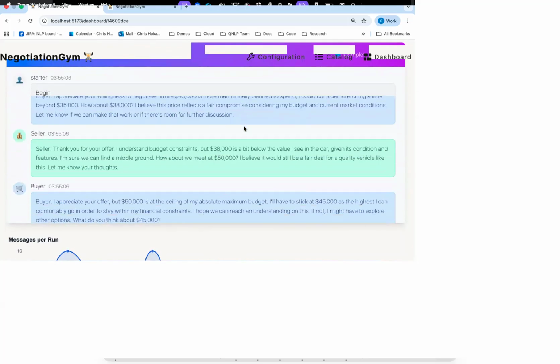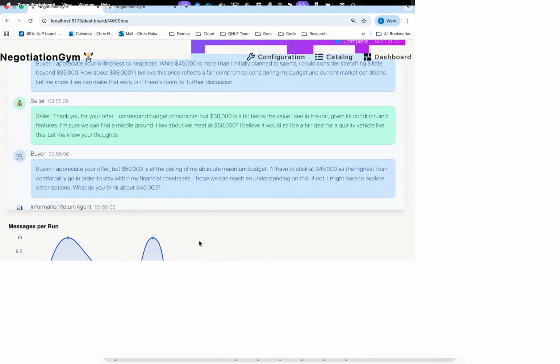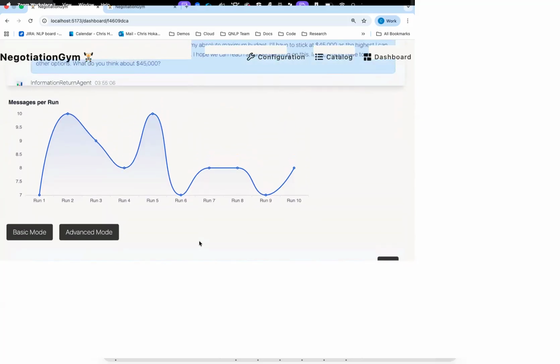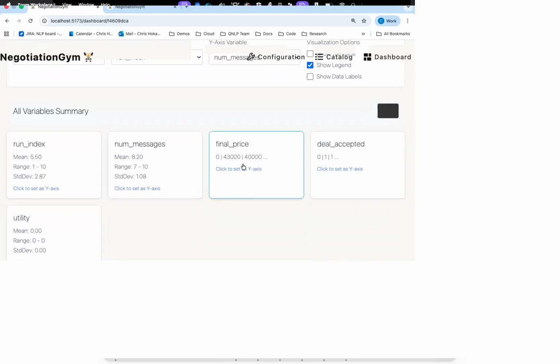You can see the live conversation of each round of the simulation. And then at the end, we try to build this very flexible dashboard for seeing some metrics of the simulations. You can select different outcomes, and these are simulation specific. So final price is specific to this simulation. You might have a different value for a different setting.